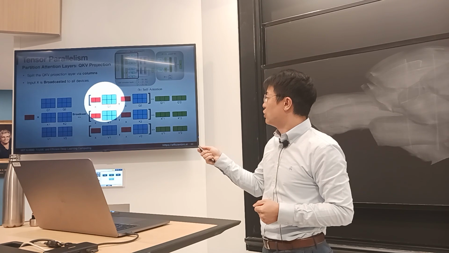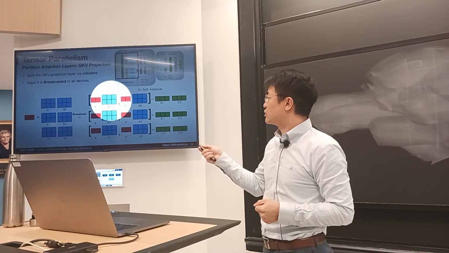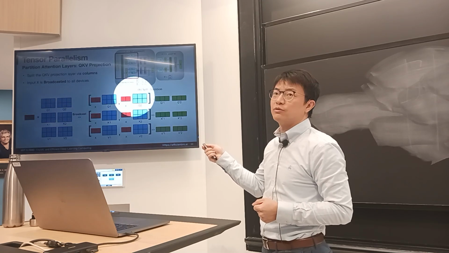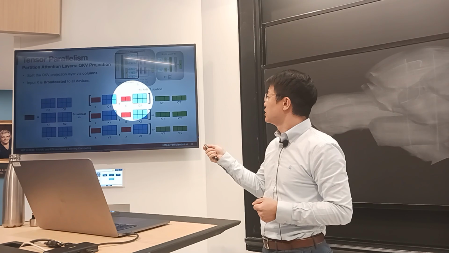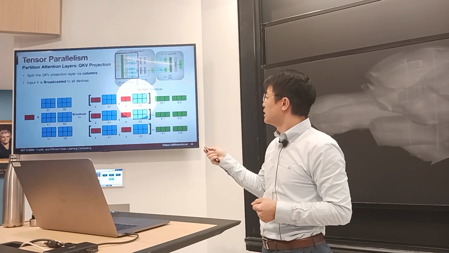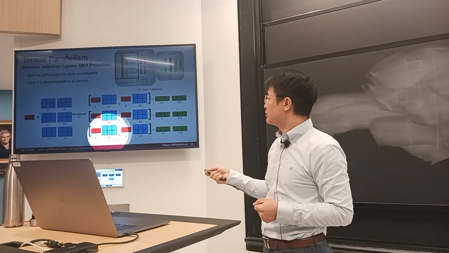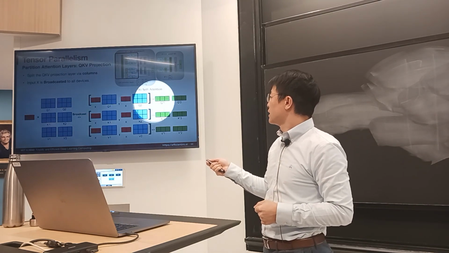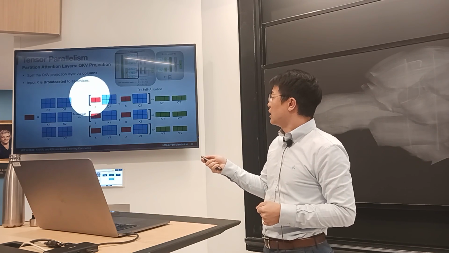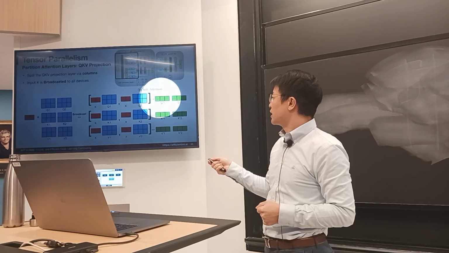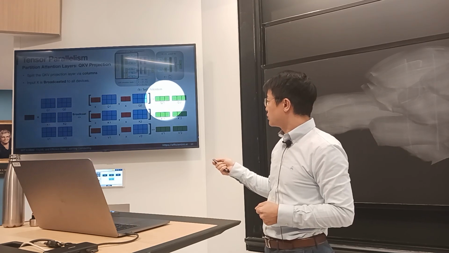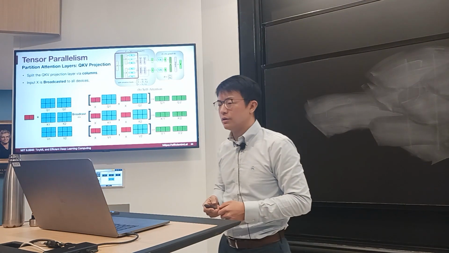And GPU1 is holding the first half of the transformation matrix for Q. GPU2 is responsible for the second half of the transformation matrix for the Q. Similar for the K and similar for the V. We are broadcasting X in this way. So we do the matrix multiplication, 1 by 2, 2 by 3, so we get 1 by 3, 1 by 3, corresponding to the QKV transformation.